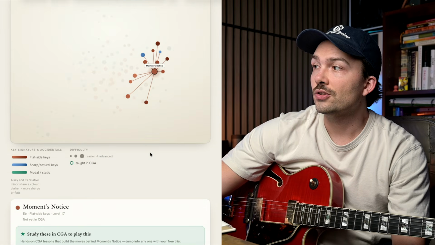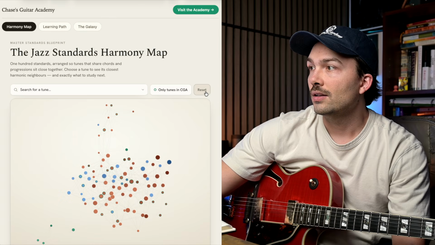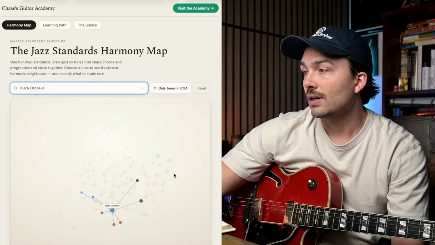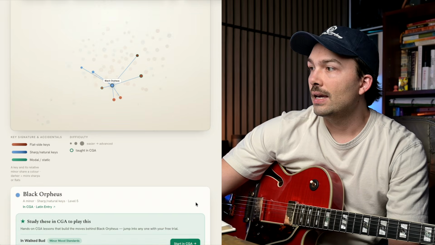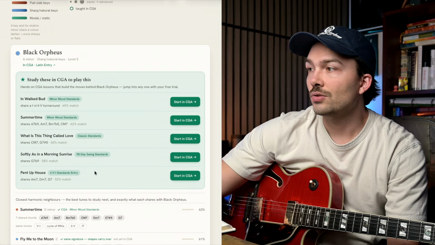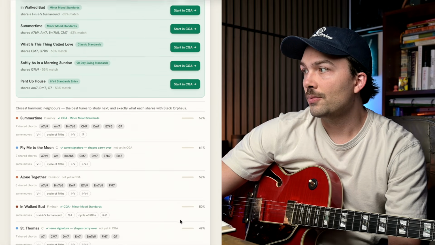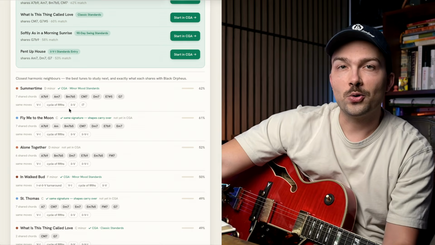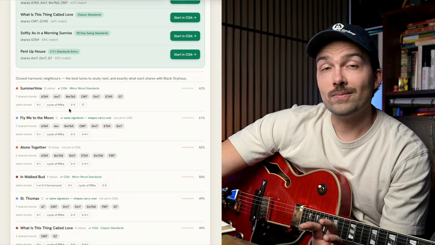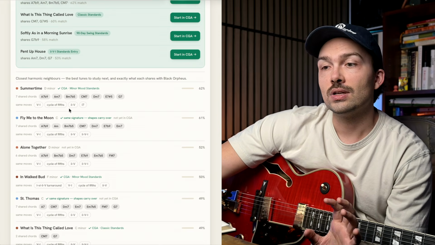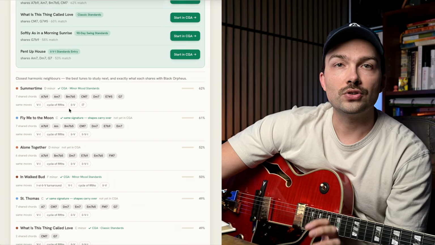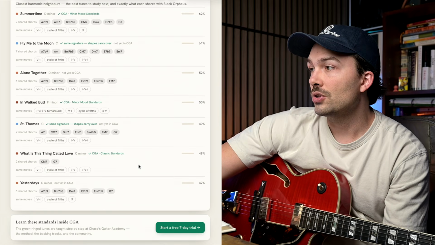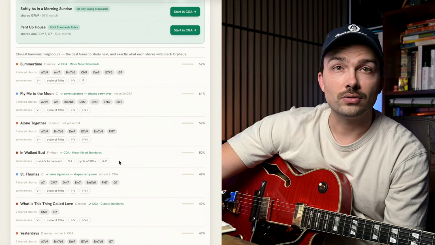You can also do that search by, let's reset it, by searching for a tune in the search bar. So let's pick Black Orpheus, and now we see that one shows up. And scrolling down, again, we see which tunes in CGA are similar and what they share. And it gives you some other harmonic neighbors. And I call it neighbors, as you'll see when we go over the galaxy side. I have these organized also by neighborhoods, so you can search and understand how these standards start to group based on these neighborhoods. So yeah, you can just check out this and see what are those similar tunes.